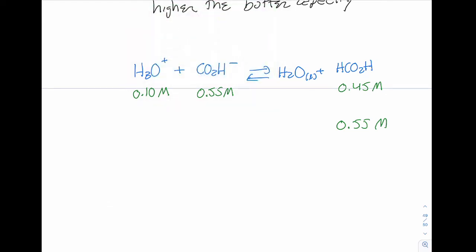So we had our original concentrations, our change, and then our new concentrations. And we said to get our new concentrations, what we do is we take the smaller of the two reactants, right? So I'm looking at these two. It's a limiting reactant problem. The one that's smaller is the one that's going to dictate the extent of my reaction. I can't react more than I have. So since this one's smaller, I'm going to subtract it from both sides. So we subtracted that from both sides, and then we added it over to this side.